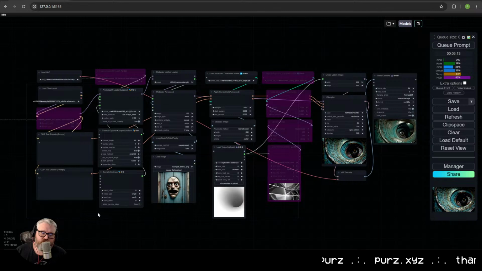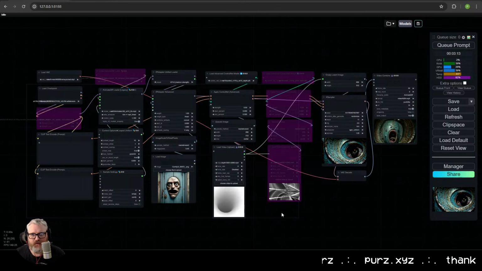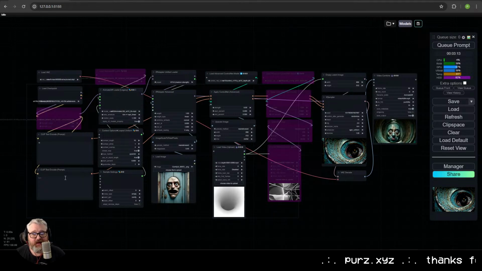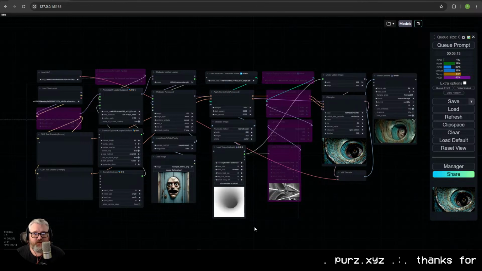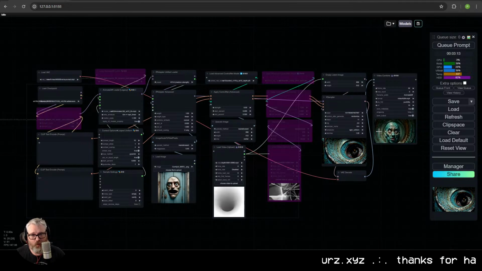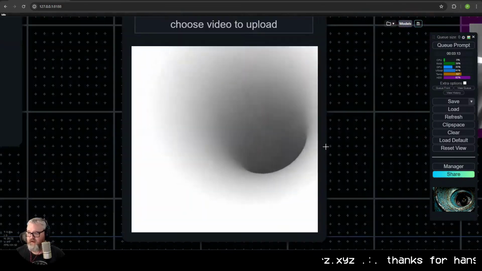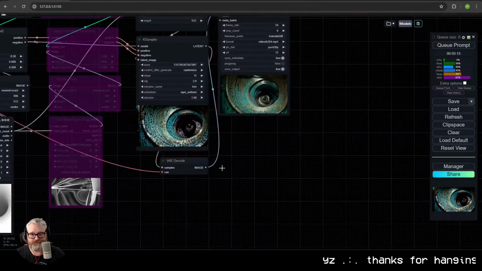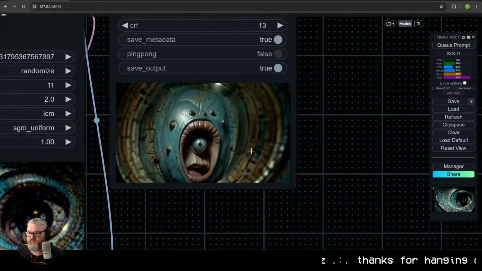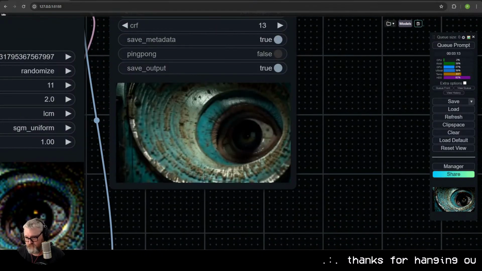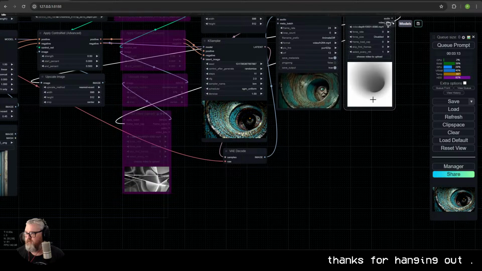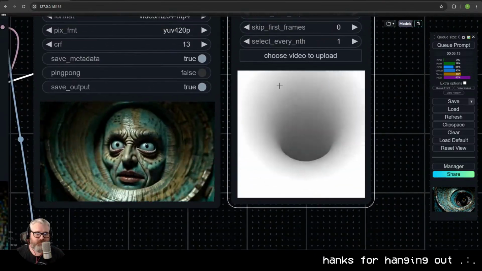I wanted to do some somewhat simple, intermediate AnimateDiff stuff here, where we make an animation with Blender and then dream over it. So we're going to use the animation that we made in Blender as a source, and then we're going to dream over top of it. So here I have a tunnel video that I made in Blender, and I'm using this as a fake depth map. And the end result is this crazy animation with the eyeball here. So you can kind of see the movement there if I sync these up. Yeah, see how it's sort of following the movement of the depth map?